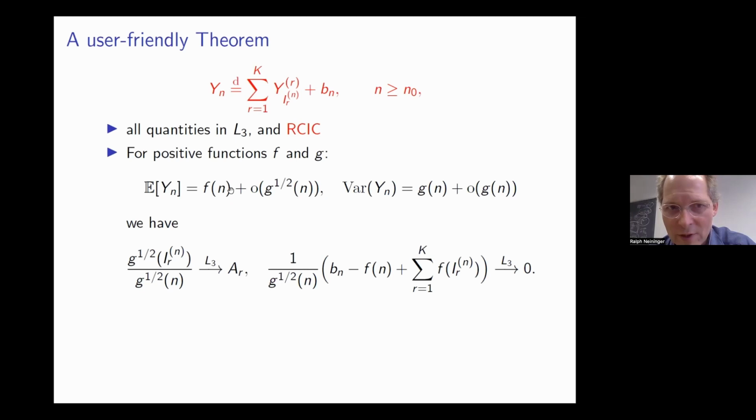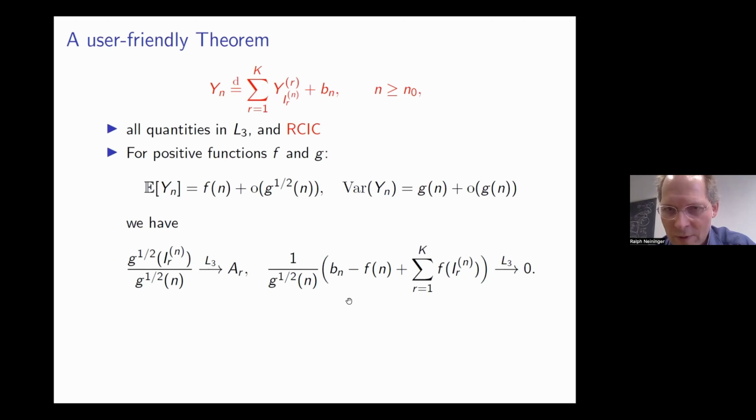So you have some expansion of the expectation up to some order. And also for the variance, you have some expansion. You need the first leading term, and for the expectation you need up to little o of the order of the standard deviation, as usual. And then you have to calculate these ratios, which usually you can easily derive these limits. And then you have to calculate this term here. Also in other methods, you will have to consider this term.